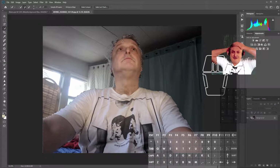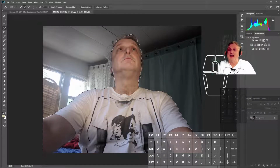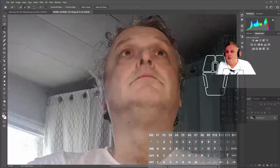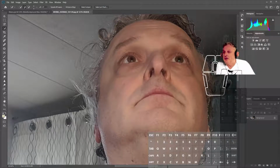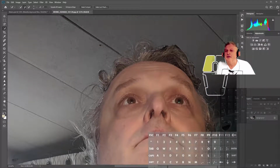The hair, now the hair is my fault. I actually had just washed my hair, so that the hair would be down. But I now have a small issue where some of the hair isn't picking up as well as I'd like it to. I can add to the selection, luckily. And let's see what we can get there. See if we can get this. Yeah, that's not bad. We'll get this up here.